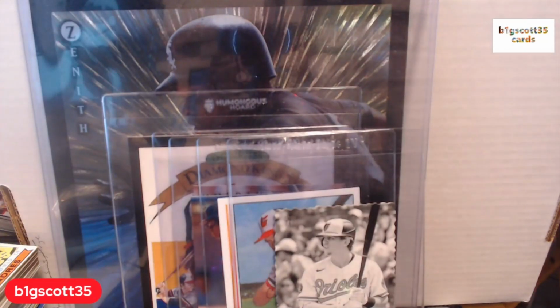But man, what I got, I love. And this is all stuff that's going to be in my PC. You know how I've been talking about getting rid of a lot of stuff. Well, this is stuff that I want in my PC. This is stuff that gets the needle moving. I always ask, how's it move the needle for me? I love great players. I like to get rookie cards of the great players, but I don't need all their cards. Not all the great players move me like the players that are in my Mount Rushmore, or Pete Alonso, David Wright, Mike Trout. Guys that are older: Cal Ripken, Ken Griffey, Frank Thomas, Johnny Bench, some catchers. It's got to move the needle for me.